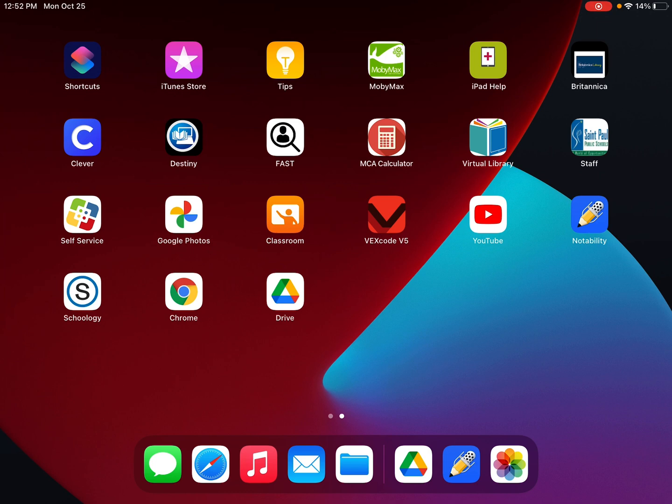Now, there's a couple of other apps like Google Sheets or Google Docs or Google Slides, and those apps are really for creating and editing those types of files. They're really not good at organizing those types of files. And so it's a really good idea to make sure you have a Google Drive app and your Google Drive is organized. So I'll show you how to do that. So first, download the Google Drive app if you don't already have it.